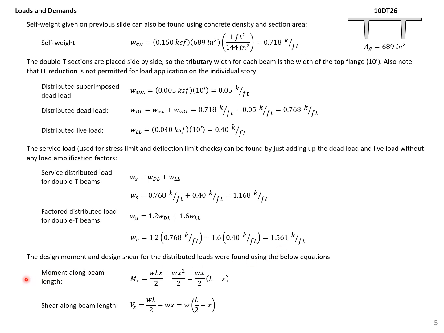We're going to need the moment and the shear along the length of the beam for our design. So we can use these equations just for a simply supported beam to find the moment and the shear along the length of the beam, where x is the distance between the left support and the point of interest.